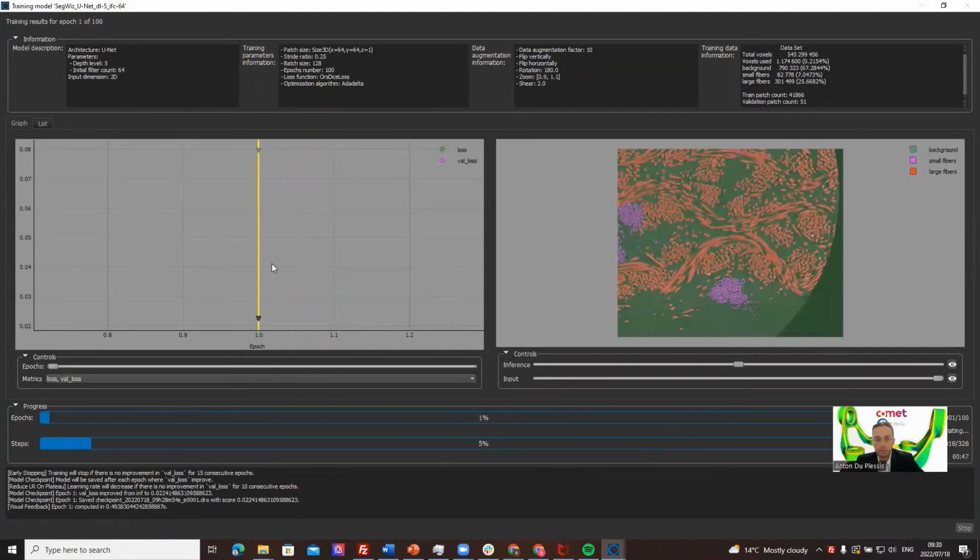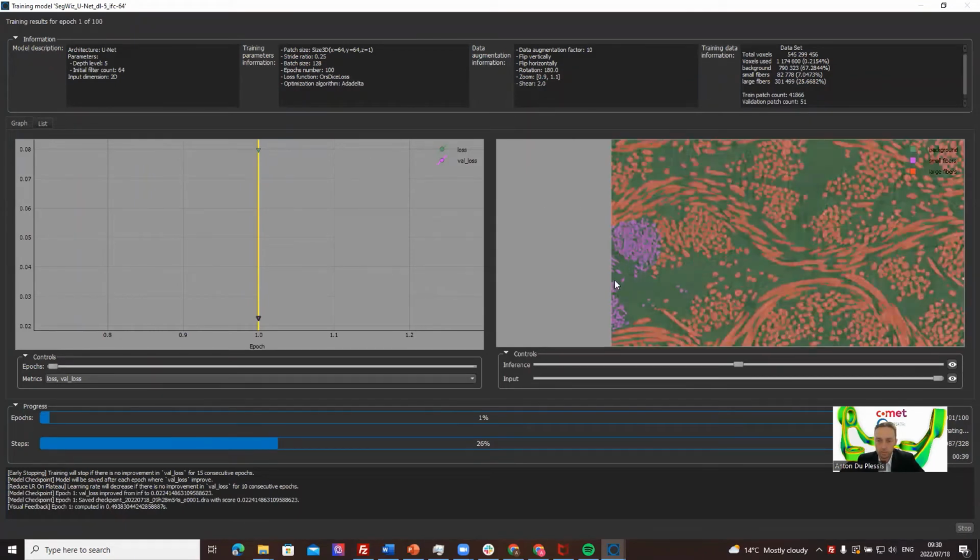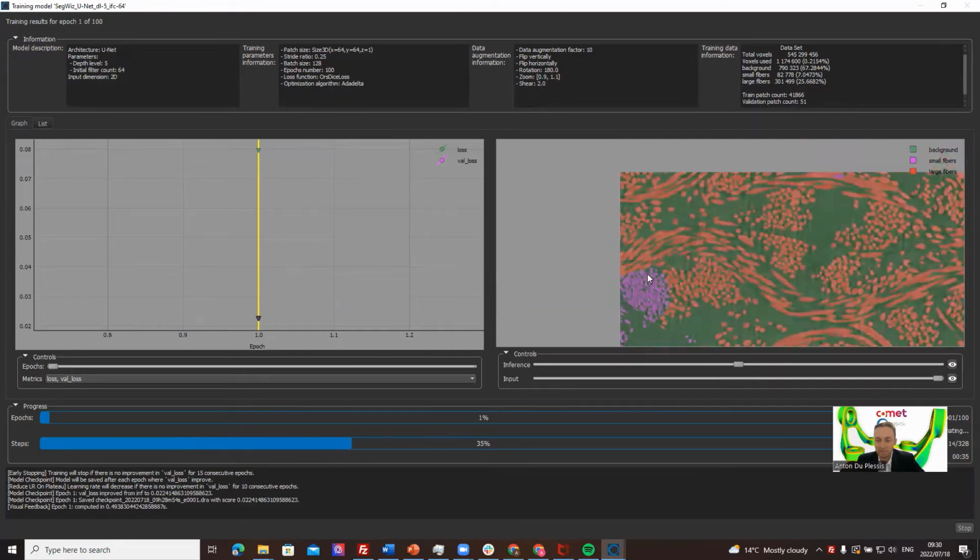So this is the first epoch. Let's have a look as it progresses. You will notice right over there, you can actually zoom in on the preview. That's quite nice. I didn't know that. So I'm actually quite new to these tools, so I'm definitely not the expert.